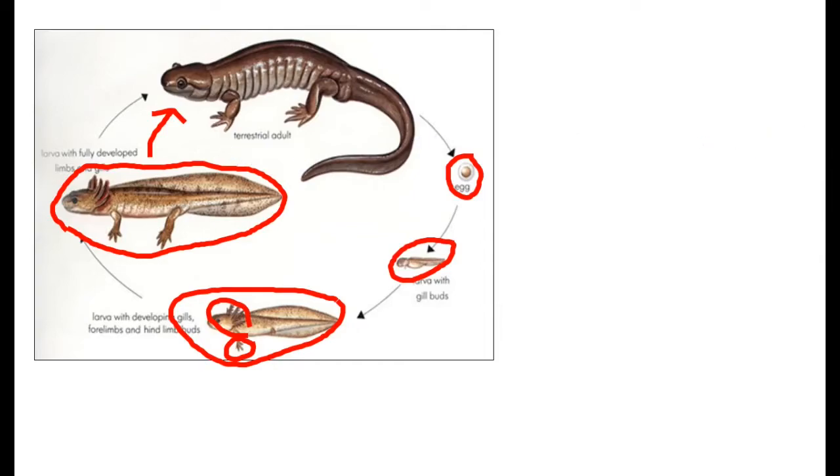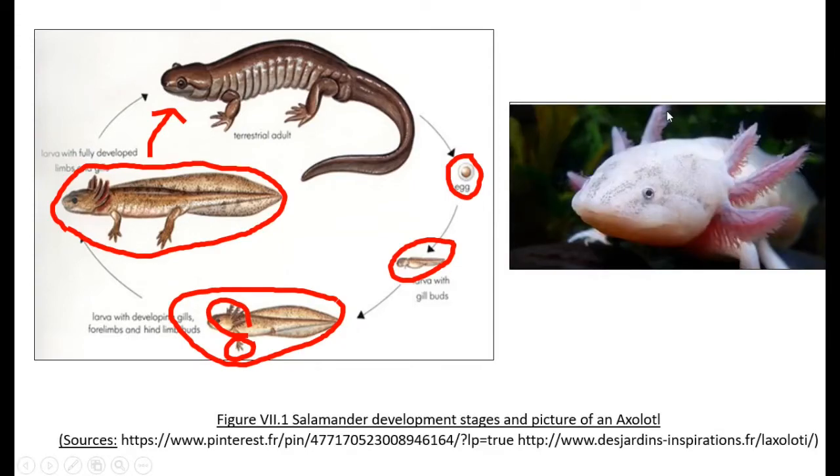I'm going to show you another species now, an axolotl. And you're probably thinking, but sir, why is this an axolotl? Could it not simply be a larva stage of a salamander like we've just seen? Well, you're right, they are quite similar. But the difference is that this axolotl can actually reproduce. So what's happened here? Well, this is a case of neoteny, which is one possible case of atavism.